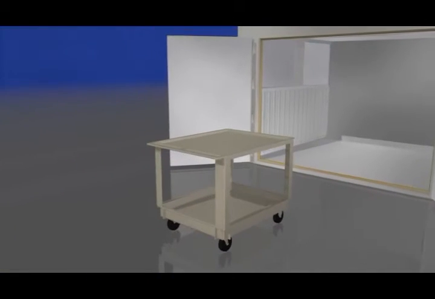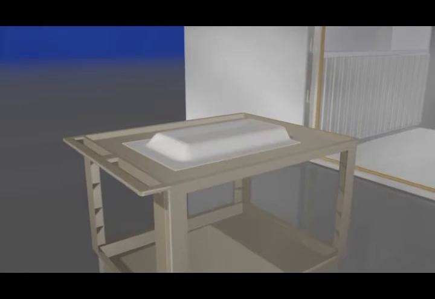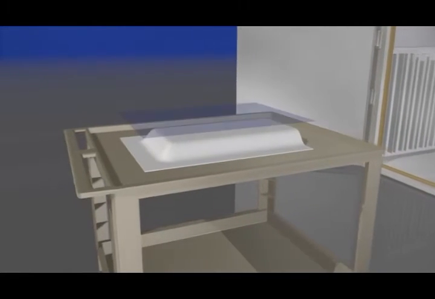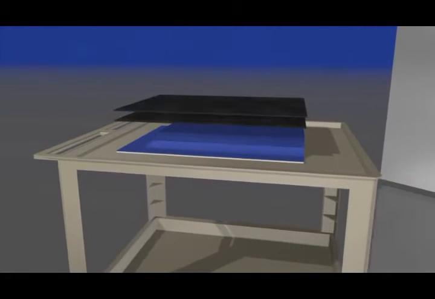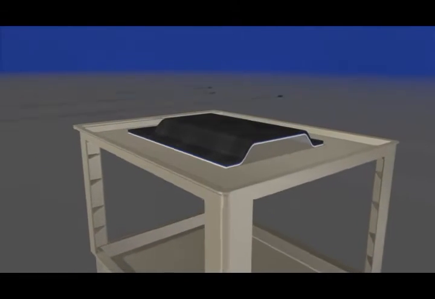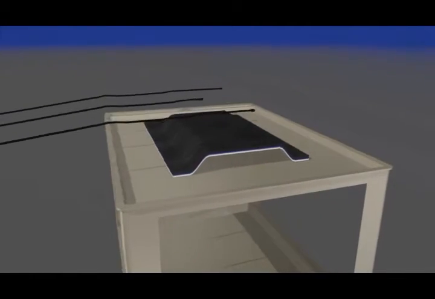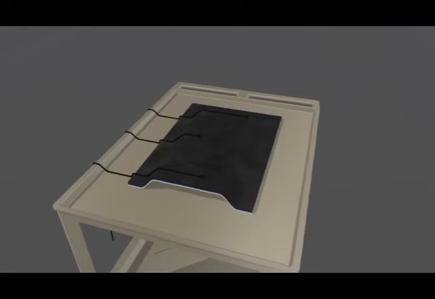The vacuum bagging technique begins with a base mold, which is typically secured on top of a movable cart. A release agent is applied to the mold, and the prepreg layup to be cured is placed on top. Thermocouples are then applied to the prepreg layup in all areas to ensure that the part is cured completely and uniformly all the way through.